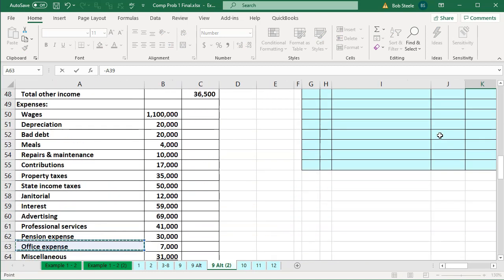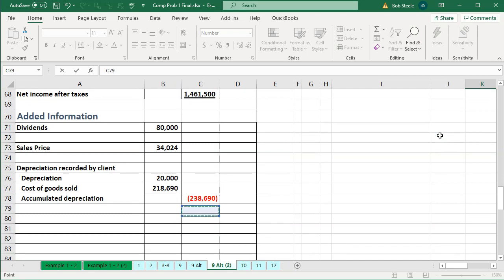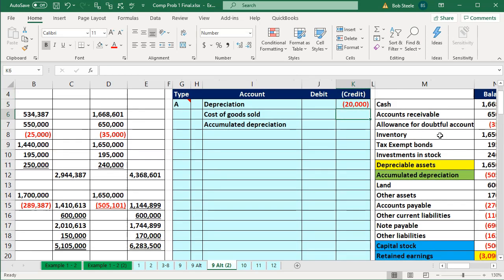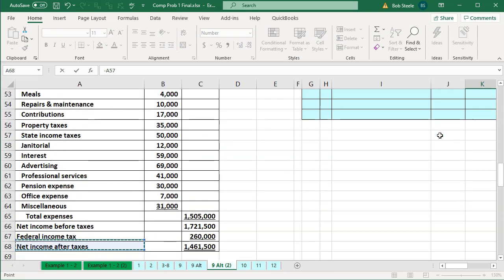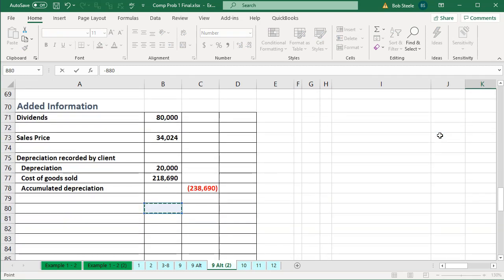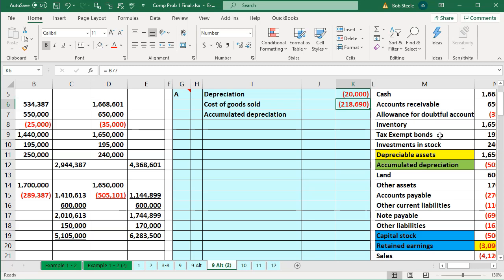So I'm just going to reverse this transaction. I'm going to go all the way down here. I'm picking up that 20,000 that was recorded. And then I'm going to say pick up with a negative of, we're going to pick up the cost of goods sold portion. So I'm going to scroll back down and pick up the cost of goods sold portion. And then the difference is going to be, I could pick this up down here.